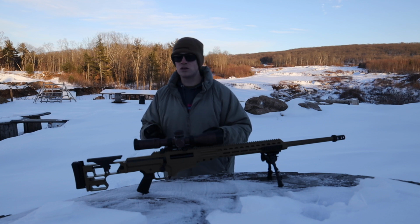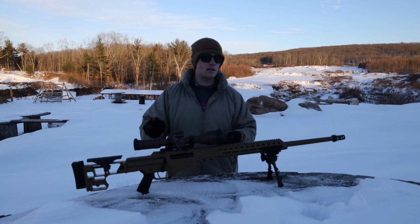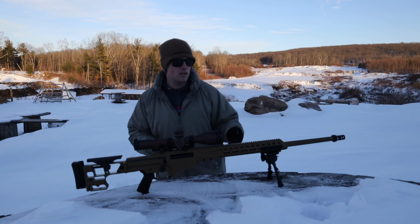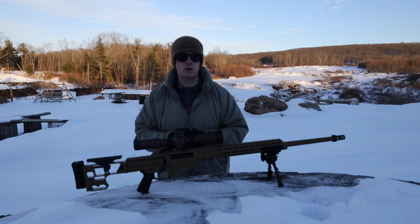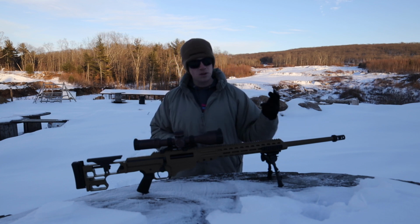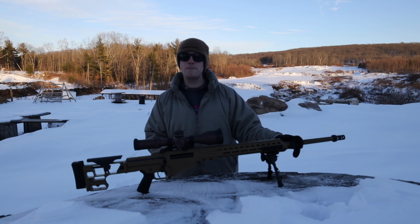338 Norma Mag can also have numerous types of ammunition in it, meaning explosive rounds, armor piercing, whatever it may be. So that's why they chose that 338 Norma Mag to replace that 50 cal. The anti-personnel caliber will be the 300 Norma Mag, which will be replacing the 300 Win Mag.